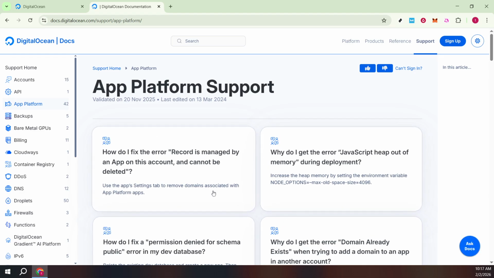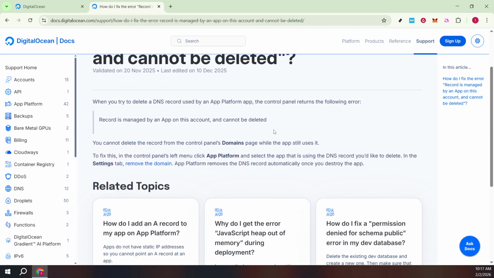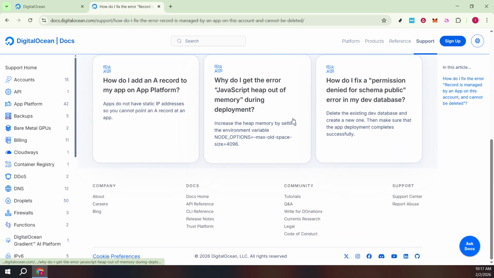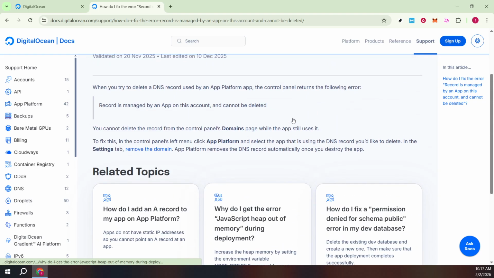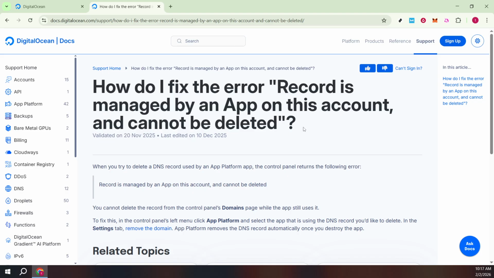Click into a topic that fits your situation to open a detailed article. These guides explain the problem, why it happens, and how to fix it step by step. Read through the whole page first so you understand any prerequisites or notes that might affect your environment. Then follow the instructions carefully, testing as you go. If an article references related pages, open those too. They often include command examples, common pitfalls, and links to deeper troubleshooting.